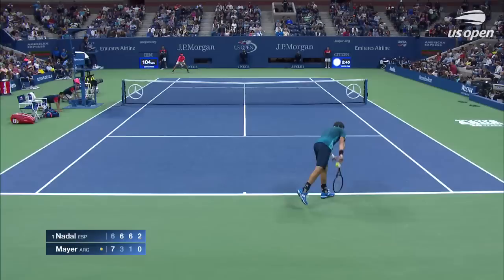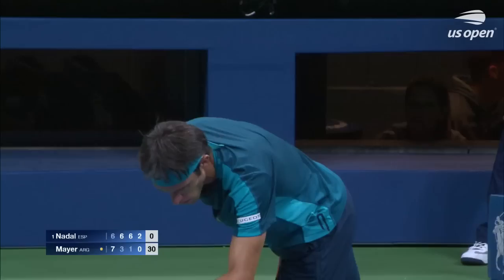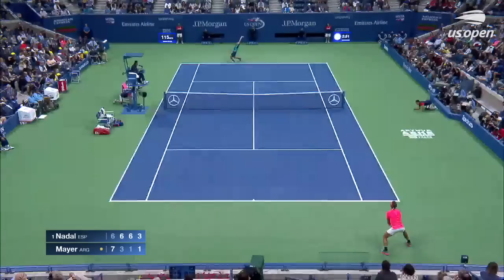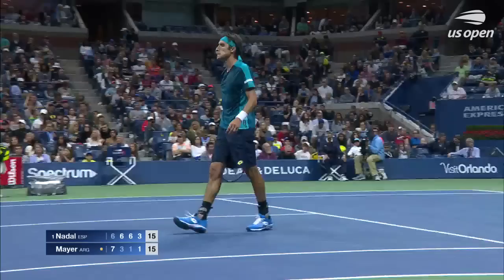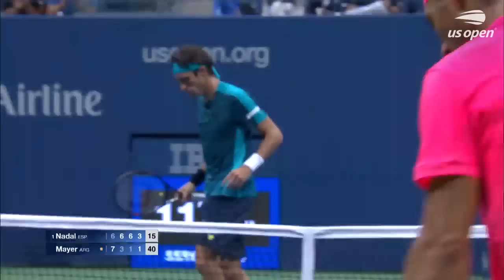Couple of good weeks and a lot of bad ones. He's had a couple of injury issues as well. Face and what we saw for about the first hour and a half. A lot of early losses, and he made one other quarter final in 2007. Nadal challenged the call on the right passer line. Again, Meyer. And he sprints off the court after his 12th ace.